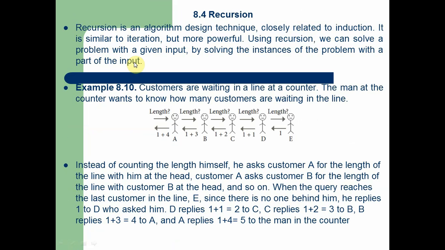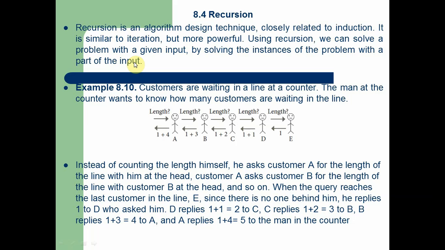So next one is recursion. I already told you recursion is closely related to iteration. It is similar to iteration but more powerful. Using recursion we can solve a problem with a given input by solving an instance of the problem with a smaller part. So consider a customer waiting in a queue, and the person at the counter wants to know how many customers are there in the queue.